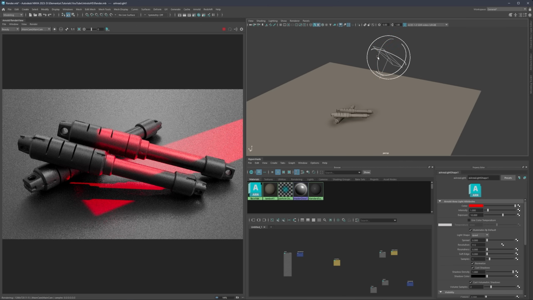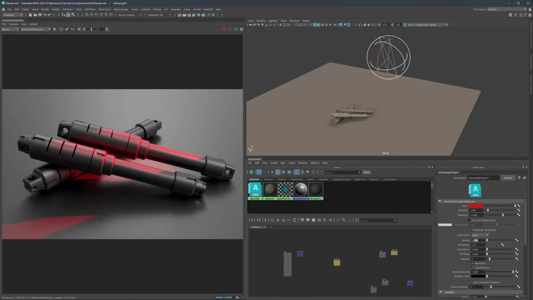So let's say something like this. And now we can control which area this light is affecting. And now when we know which area this light is affecting, we can tone down the values. So for example, we can either tone down the exposure, or we can, let's say, increase the spread. So now the spread is a bit wider.